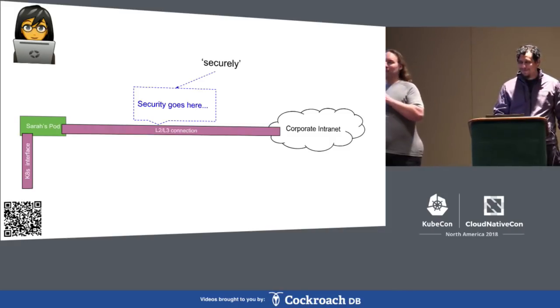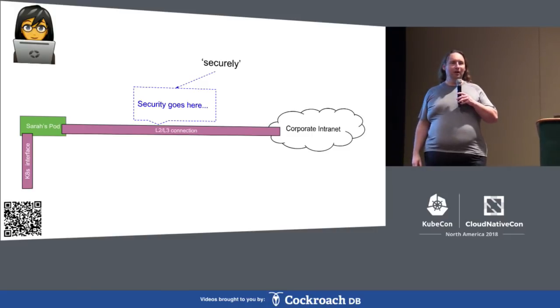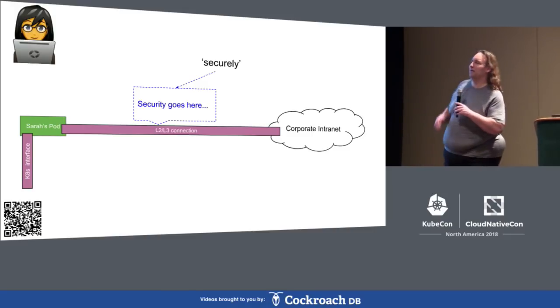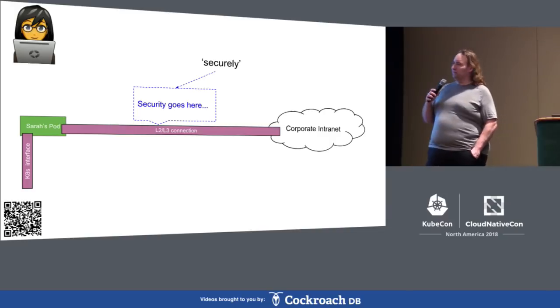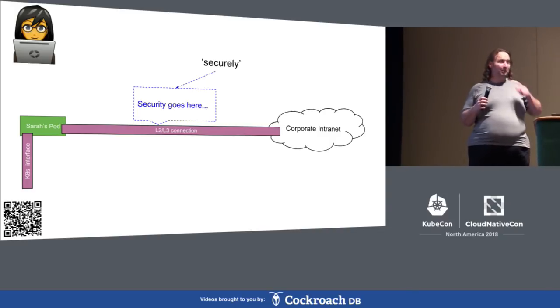Quick question, how many of you who write applications actually want to know what's going on in that security bubble? Oh, interesting. That's a lot more than I would have expected. Most application developers want security, but they don't really want to know how it works. I think we make secure network mesh later on.